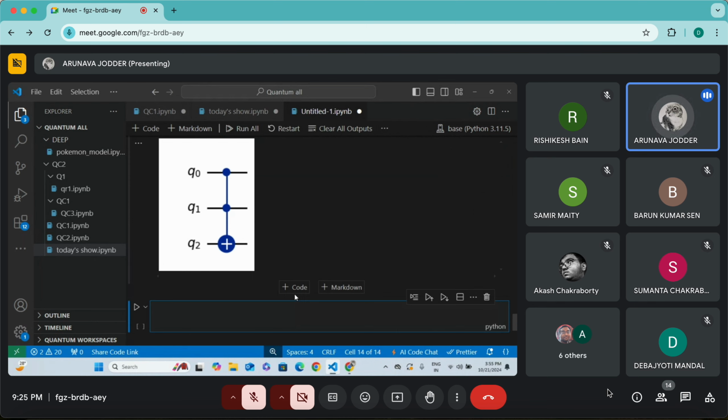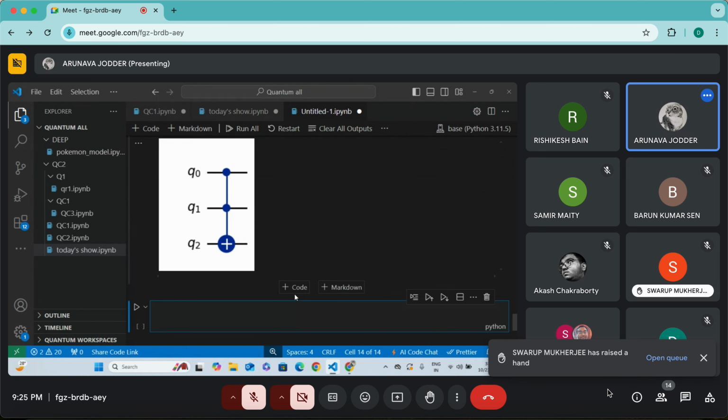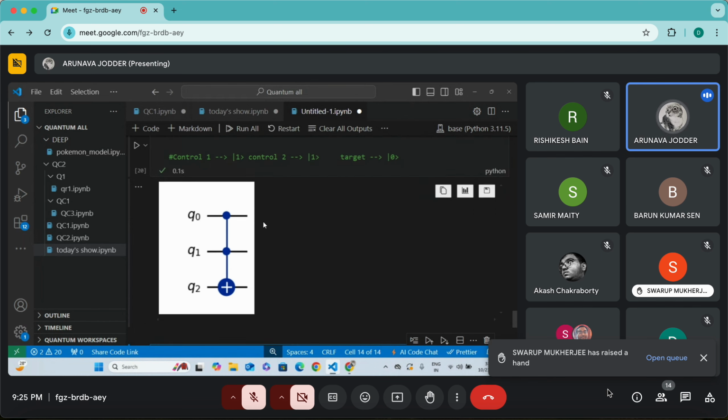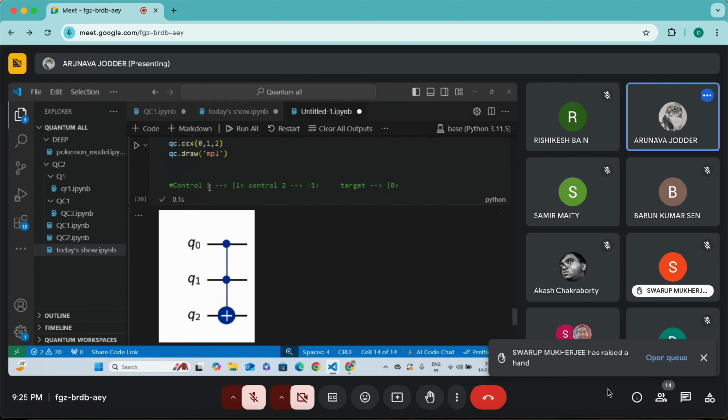So actually the number depends on the control qubits. I just coded these things. It flips the target qubit only when all control qubits are in the 1 state. It's not about control 1 and control 2. It's a multi-control.